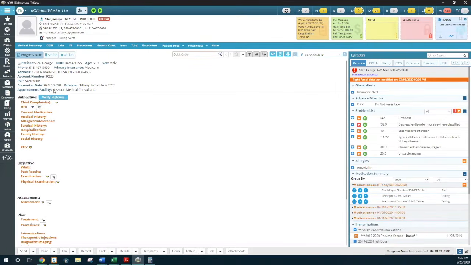The other one is Control F for find. If I hit Control F and I type in dizziness, for instance, I can see where on the page dizziness is documented. This also may be used within your resource schedule or multiple areas within ECW, as long as you're in the browser environment and you're able to identify certain words to help you locate them a little bit easier. For a patient on the resource schedule, if you're looking for that appointment, you can easily just type in the patient's name and you'd be able to see that patient on the schedule.